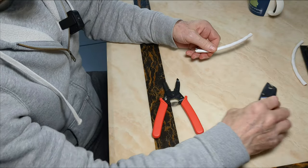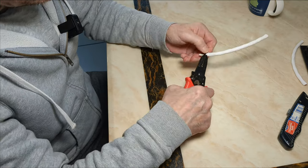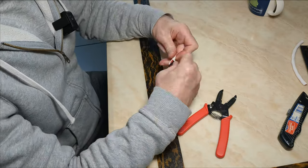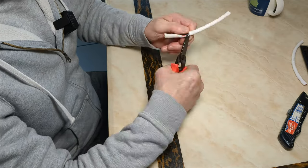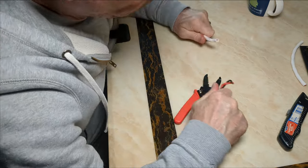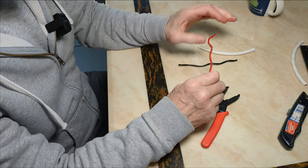Let's just get that out of the way, is it? As you can see, because I've scored it, it should make it easier to peel back. That's the plan anyway. There you go. So I want to take a couple of mil off the end of this now here, just so that I connect that to speaker terminals.